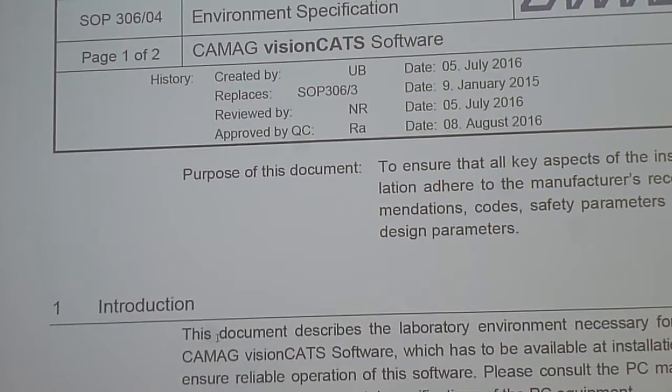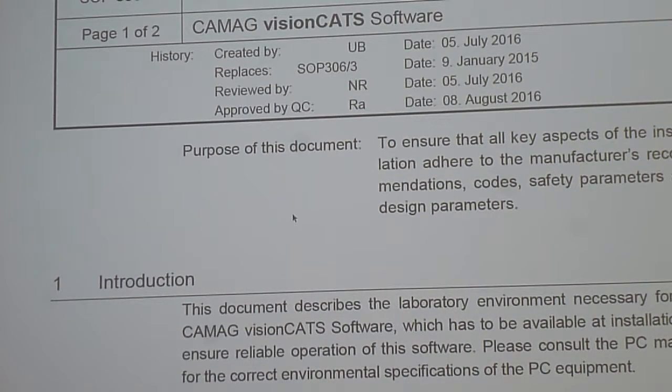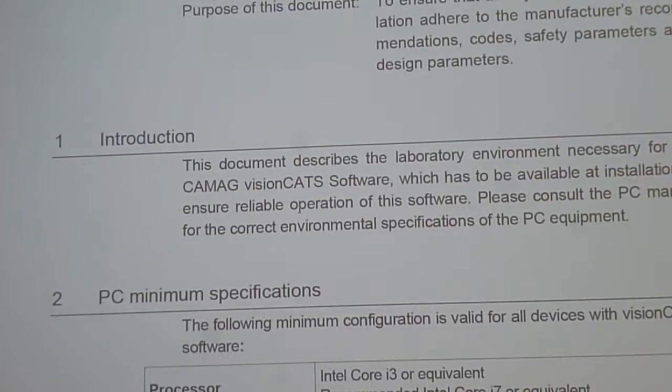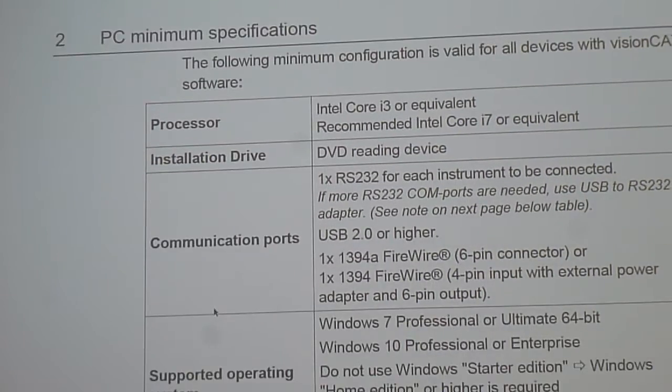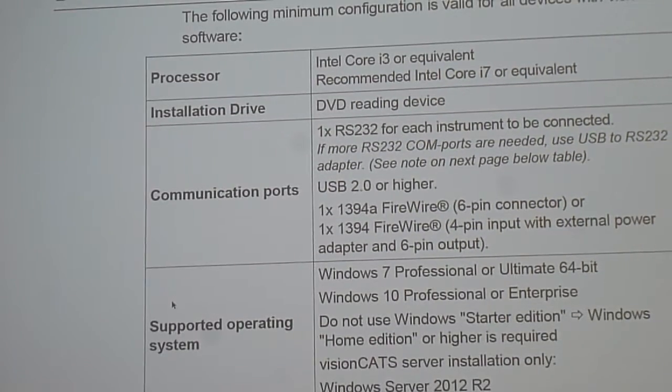Then I want to show you the embodiment specification, because it's also a part that we have to send directly to the customer. And just this morning they asked about what I need to install, for example, visualize.